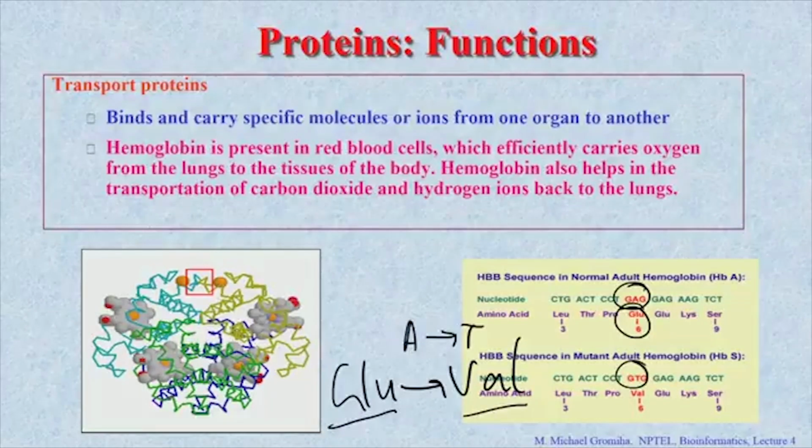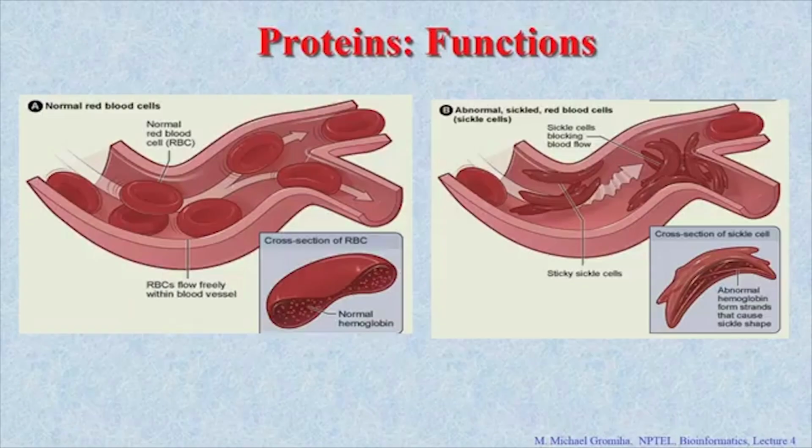You change, right. So now they form a hydrophobic environment. Because of this hydrophobic environment, the amino acid residue valine tries to interact with the other hydrophobic residues in the other chain, right, in their hydrophobic pocket. Because of these interactions, it is not able to have the proper interaction, so it tends to form fibrils, right. Because of these fibrils, they change the shape from the regular one into a sickle. So now this is a regular shape, and if you make the sickle cell, this will block the transport of oxygen. So this is what forms sickle cell anemia.